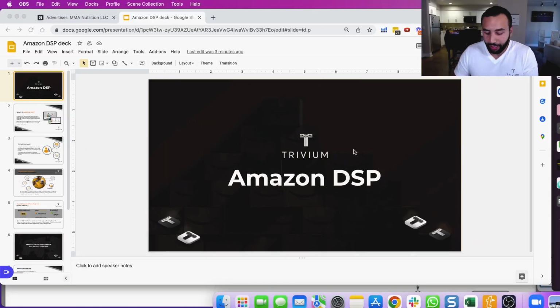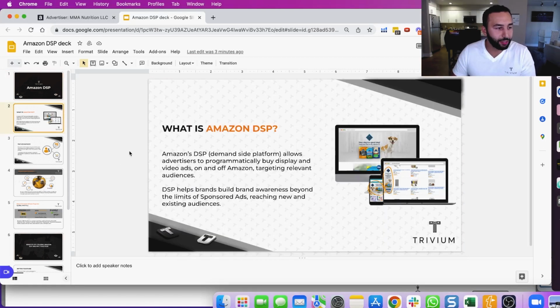All right, so first thing is a quick presentation on what is Amazon DSP, so you guys can get familiar with it before I show you the back end. Basically, Amazon DSP is Amazon's demand-side platform, and it uses Amazon's audience and first-party data and programmatically advertises on and off Amazon. So basically, it will pixel you and track you and continue to advertise on Amazon and then on Amazon-owned and operated sites, as well as off of Amazon on publisher sites. So think maybe CNN and things like that. It'll show ads all over.